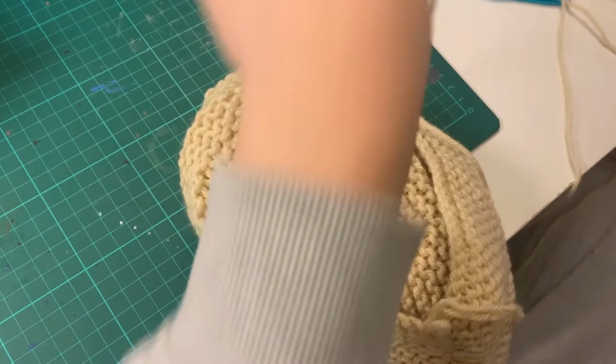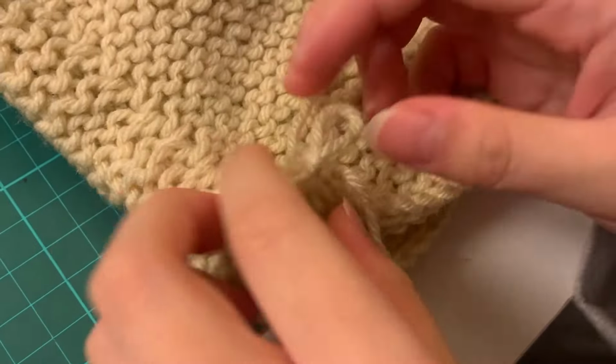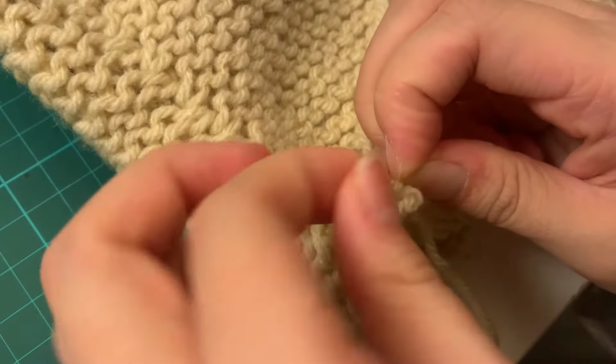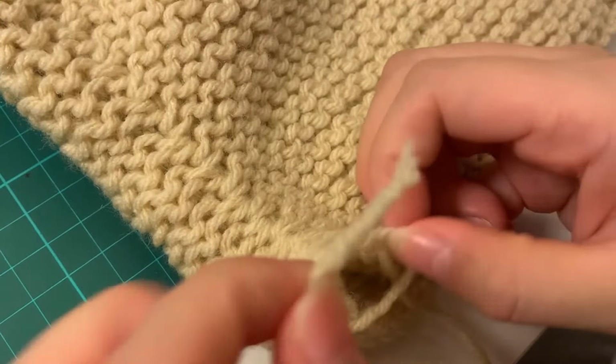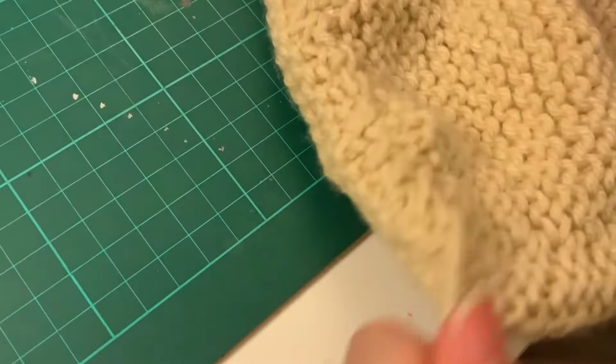And to finish off, I'm gonna snip off the end of the string and then also untie the original knot we made from before. For me, this piece of string was still attached to my ball of yarn, so I just needed to undo that, make a new knot, and then snip it off from the rest of the yarn ball. I'm also going to snip off any other long pieces of yarn left over, and with that we are done with the beanie portion of the cat beanie.